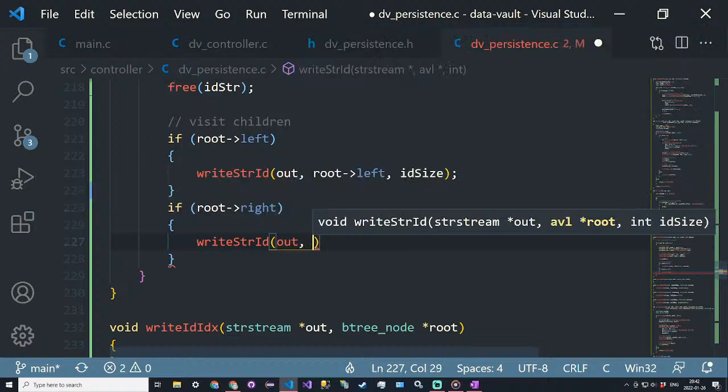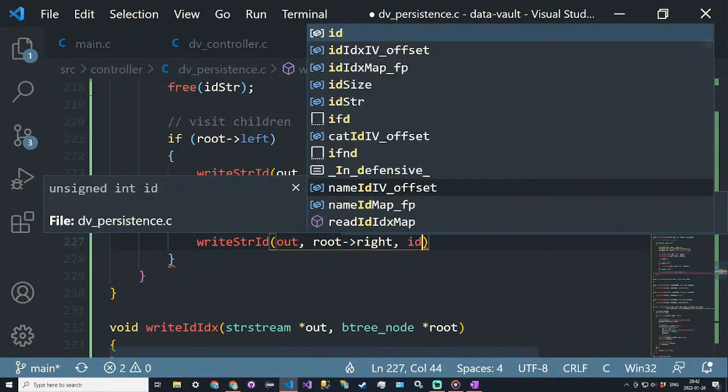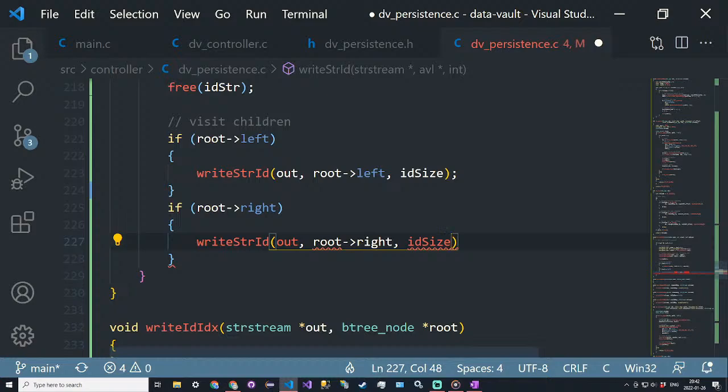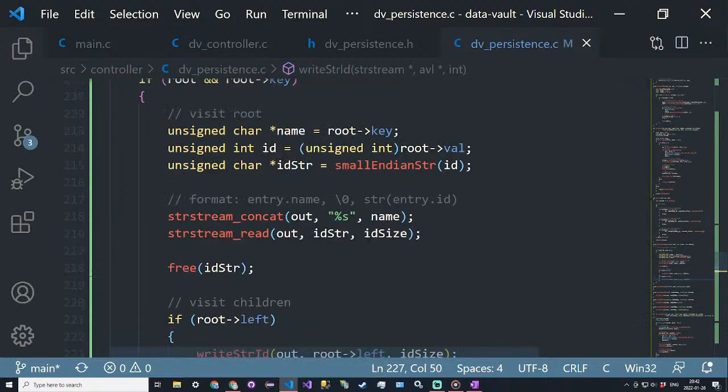Passing in output, root.right and then ID size. So ID size will stay the same on the entire tree. So we're just going to pass that along through the methods. All right, so that's that.